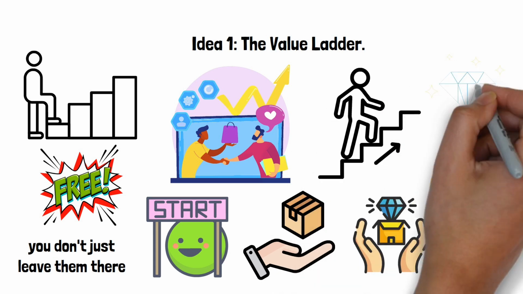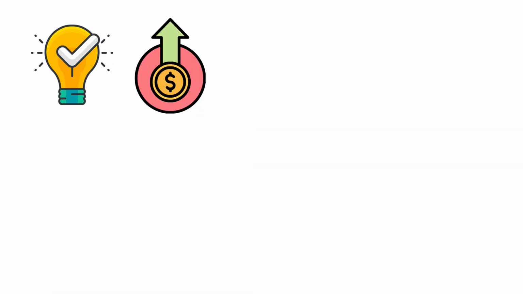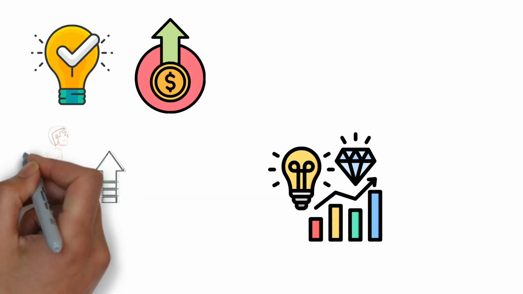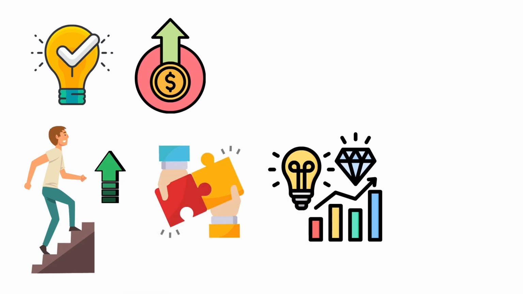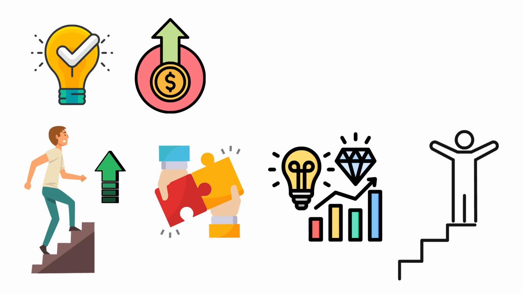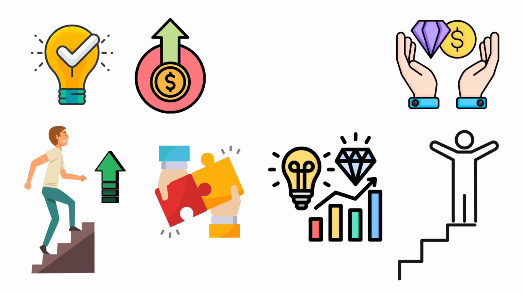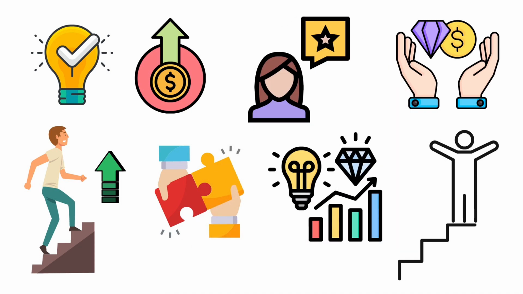This next step is a product or service that provides more value and solves a deeper need or problem for the customer. Of course, since it's giving more, it also costs a bit more. The key is to keep offering more value at each step, moving customers up the ladder. At each level, they get more involved with your business and receive better solutions to their problems. Eventually, they reach the top of the ladder where the offerings are premium, providing the most value at a higher price point. As customers ascend this ladder, they become more loyal and valuable to your business.